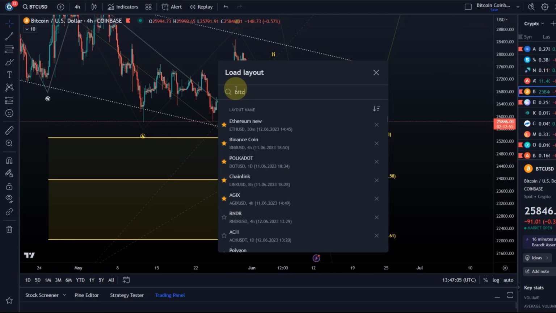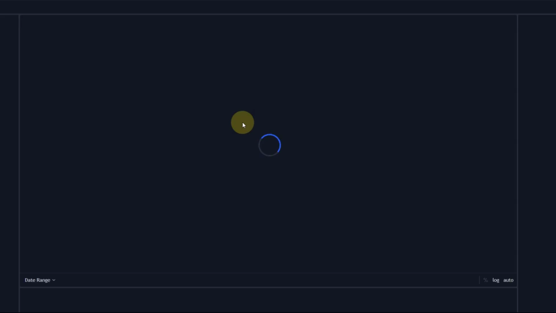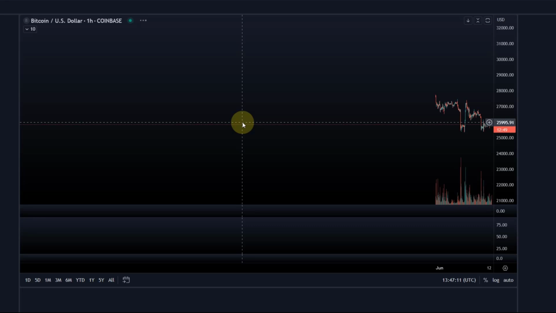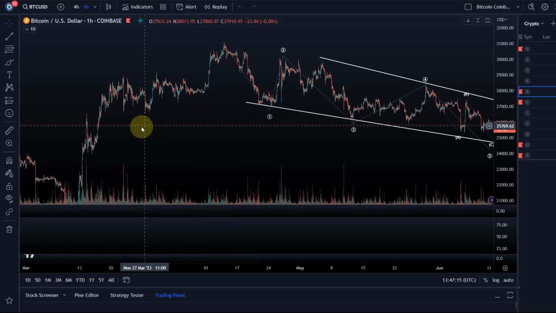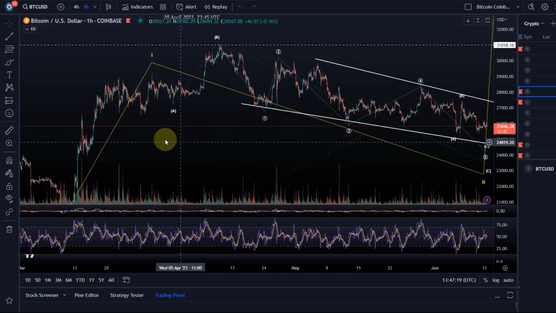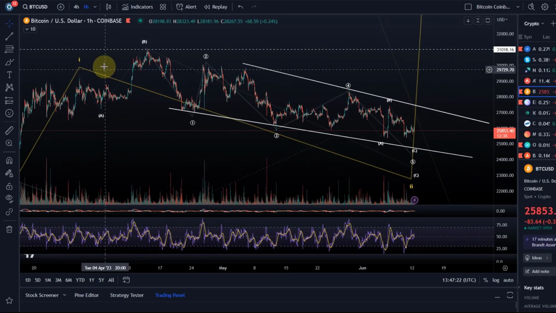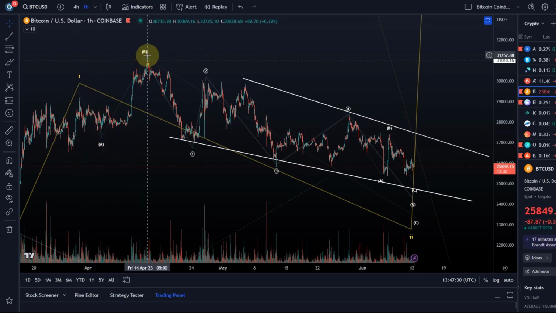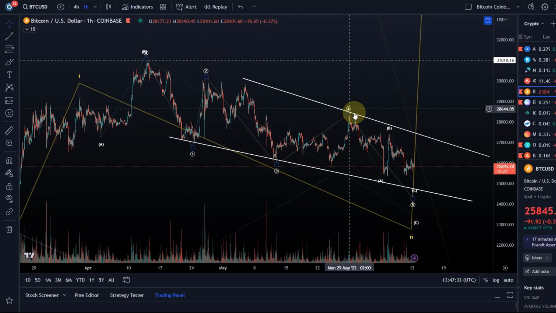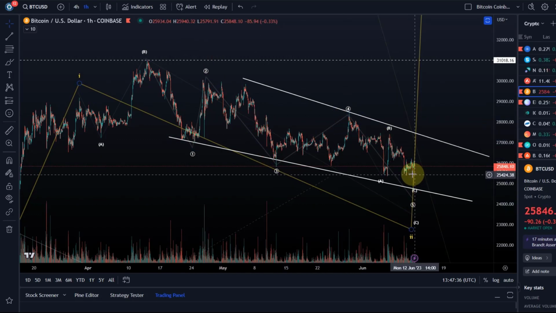Then of course we've got the other count, which I showed you. Let me just open that actually, which is an alternative that I'm observing very closely, where we're not counting a WXY structure, but just an ABC of the April high. So there you go. I'm watching for this price action here, that we peaked at the end of March in a wave 1, A wave down, overshooting B wave, and we're coming down in a 1, 2, 3, 4, 5 pattern, an ending diagonal, which could actually be finished already, or nearly finished. So also here, maybe one more tiny low, that could be it.